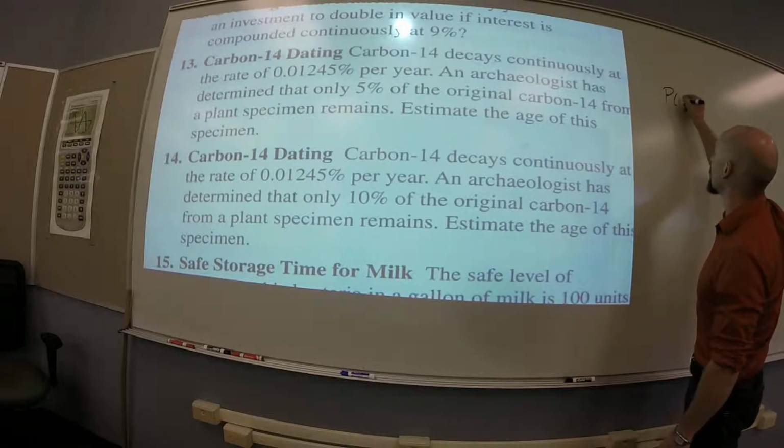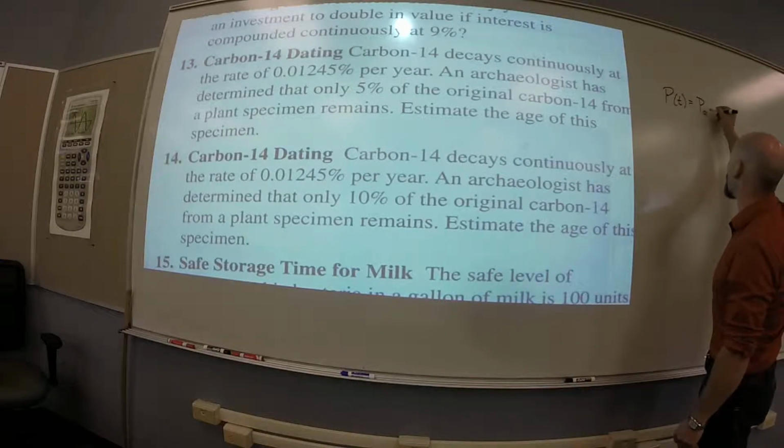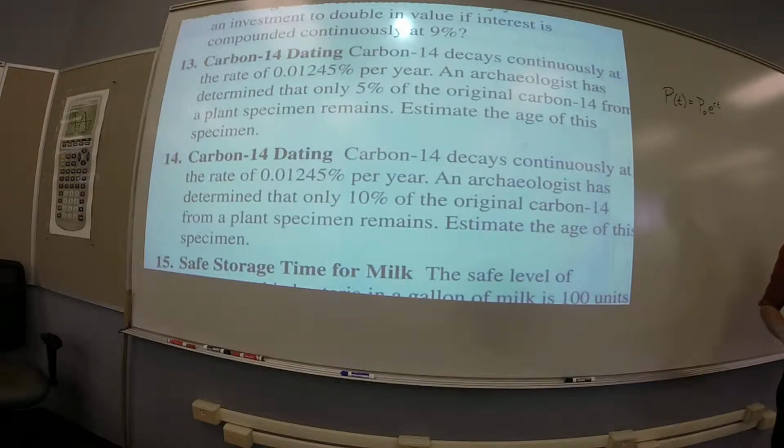So my model is kind of this: P of T is P naught e to the RT, right? And what's the population I'm talking about here? I'm talking about the number of carbon-14 molecules, right? And they're not increasing, they're decreasing, but it turns out that this thing doesn't really care. Cool. All right, so I've got my model written down. Now I'd like to know about plugging some pieces into it. How do I plug some pieces into this thing?